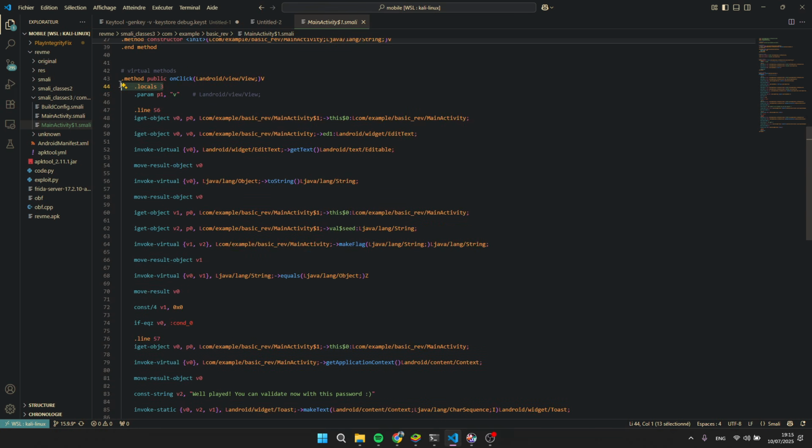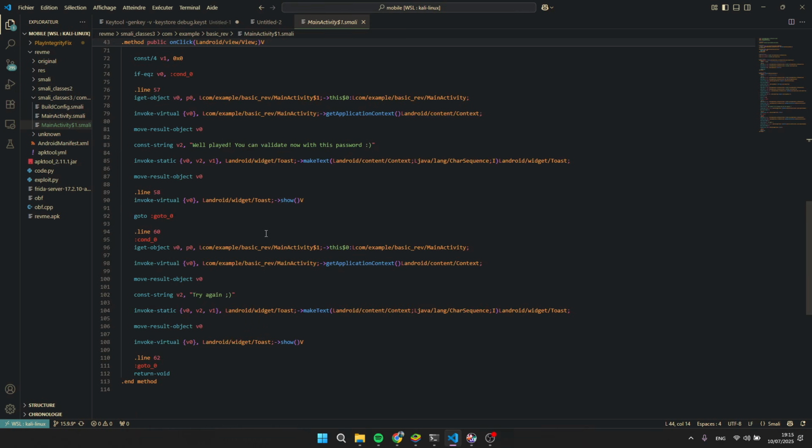We have dot locals 3, which means that we have four registers, which are v0, v1, v2, and v3. And I need to make sure that I'm doing this right, guys, because otherwise, when you recompile or rebuild the application, the application may crash when it tries to run that code inside the Android runtime machine.